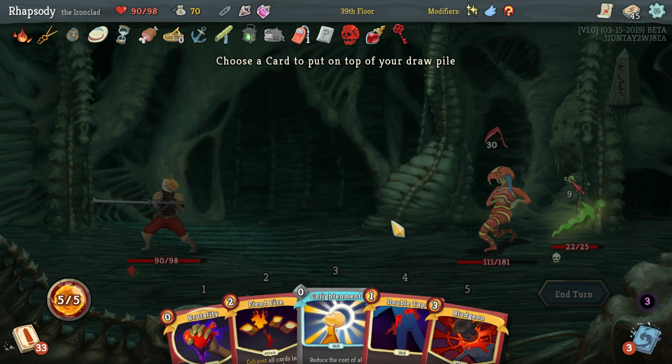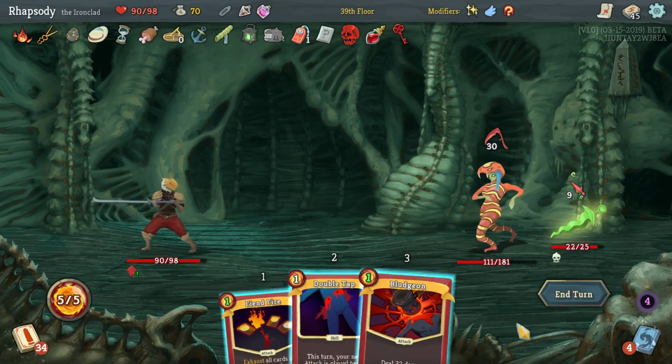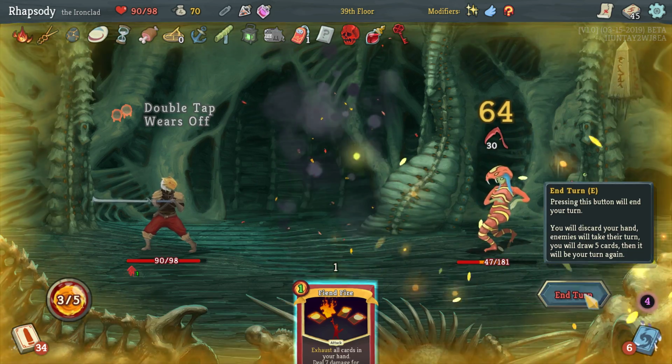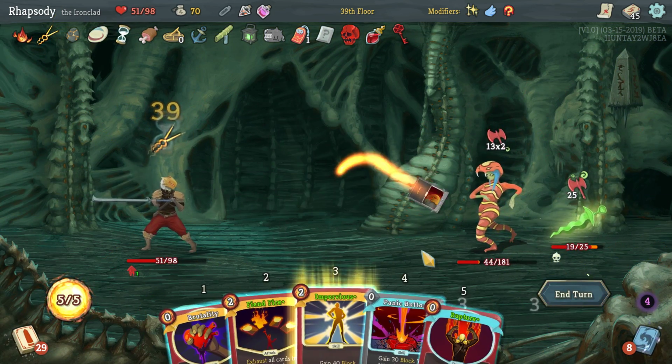Double tap Bludgeon can happen here, but it's probably just going to be Bludgeon itself. Yeah, Bludgeon on the backliner. Actually, you know what? No. I'm gonna allow myself to take a bunch of damage in this combat so that I can get closer to being below half HP.